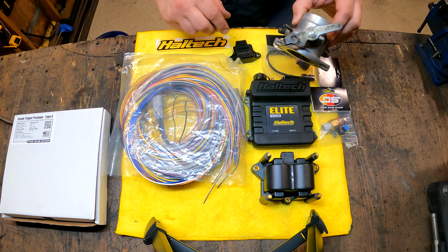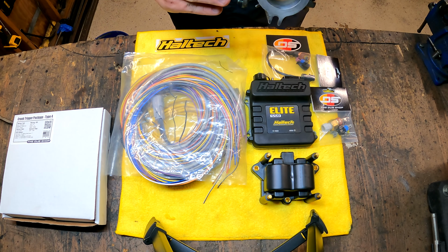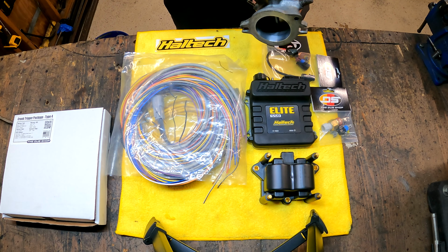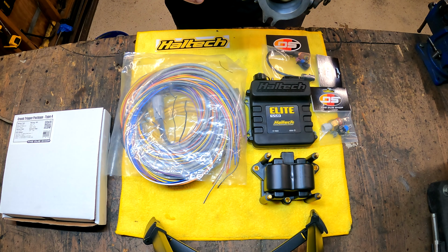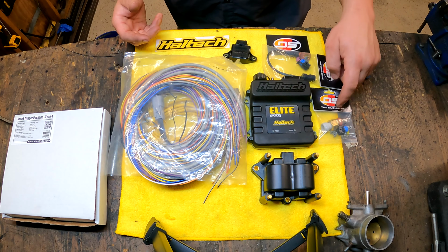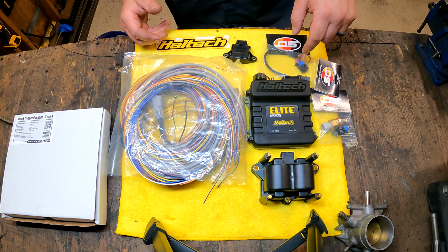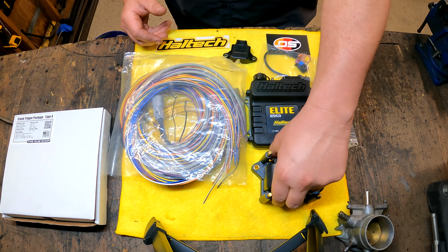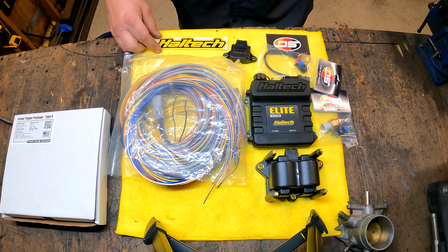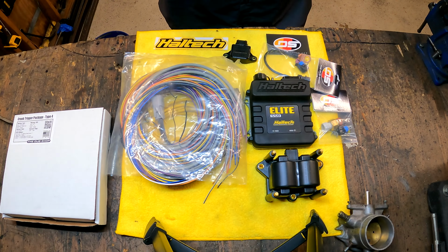One of the next things I've got to do is I've got to get this situation figured out. So if I have to draw or create a 3D print file, or I've got to contact somebody to create this for me, I need this to match with that, and so that's something that I'm going to be working on pretty quickly here. Sensor mounting, no big deal. I'll find places for these. This just bolts under a cylinder 10 bolt. We'll find a place for this. I'll probably build a little aluminum bracket to hold that. They sell a trick one for type 1, but I'm going to build something for my type 4 here, and that is what we need to start our Haltech EFI conversion.